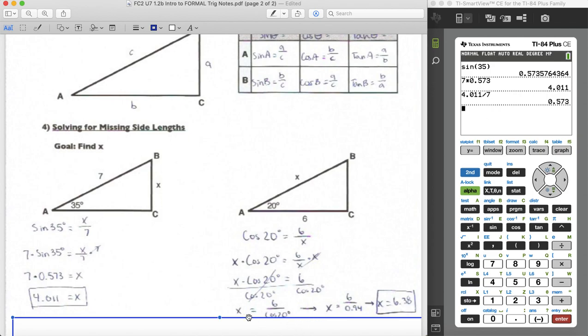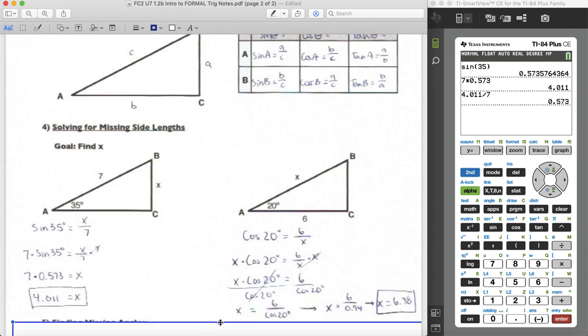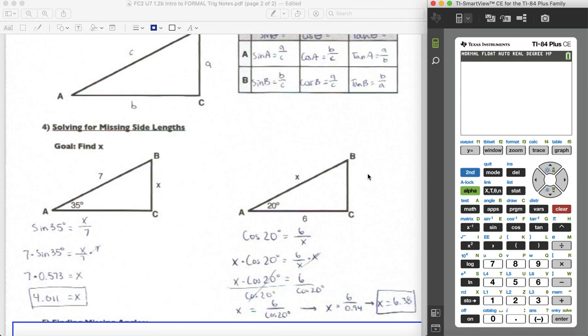So we've got a new piece right here. Same looking triangle, different angles. These are all hypothetical, right? This is a 35-degree angle, that's 20 degrees. These are just, again, hypothetical. It doesn't have to be drawn specifically to scale. So in this case, we've got a 20-degree angle, we've got a side length of 6, and we've got a side length of unknown x. This is our right angle, and x is across from our right angle. So that means x is my hypotenuse.